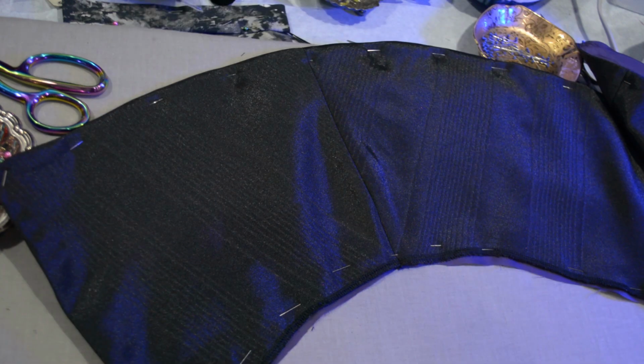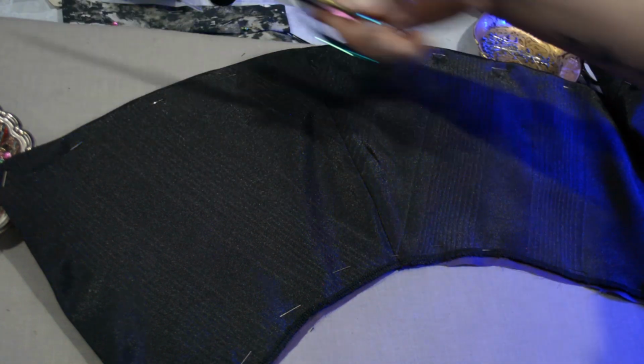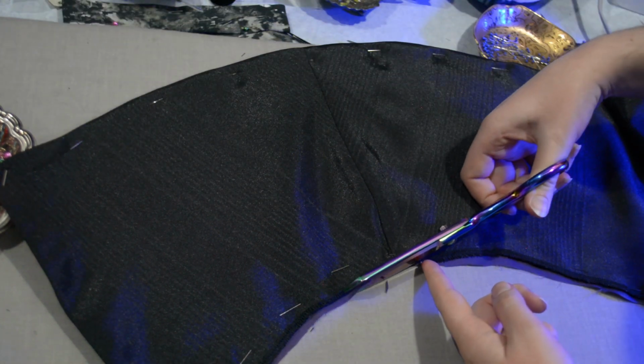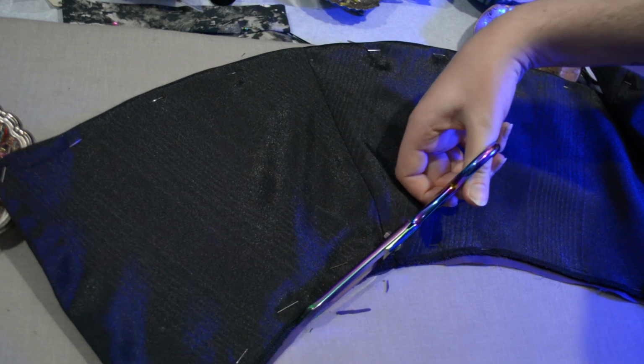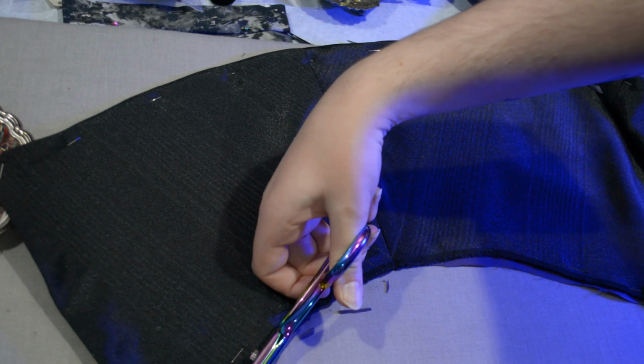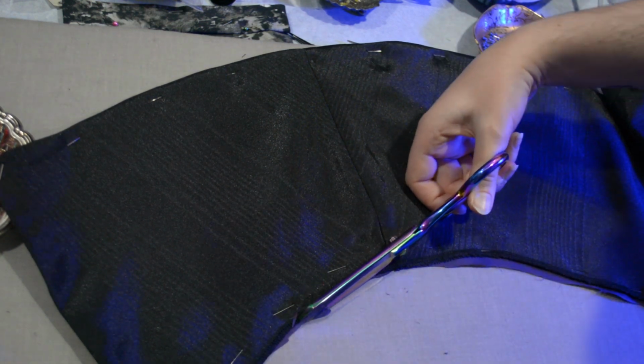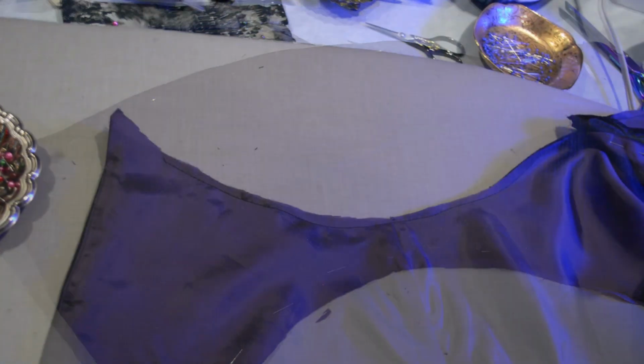Eventually this waist is what I'm trimming right here. This is going to be the waist seam between this peplum skirt and the main body of the jacket. And it will be covered in a way I don't normally do, so I will show you that later. But for now, I'm just going to trim off the extra lining up here, and then you can see I've just put a line of basting stitching about 1/4 of an inch down to hold that in place.